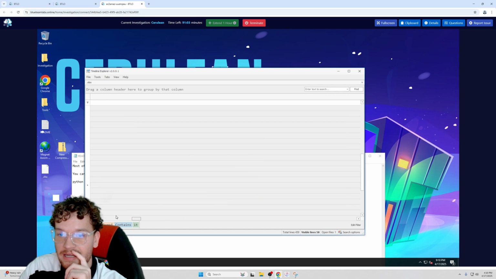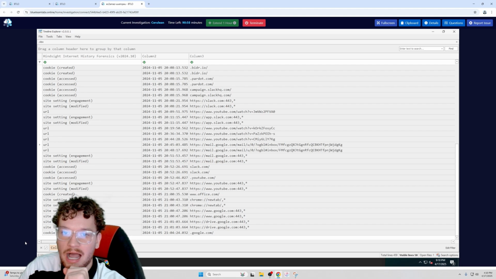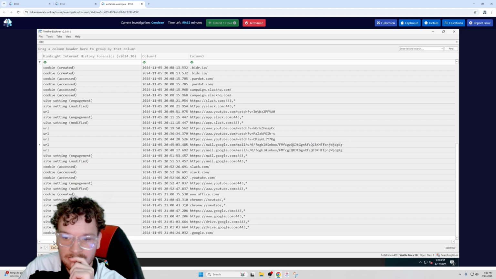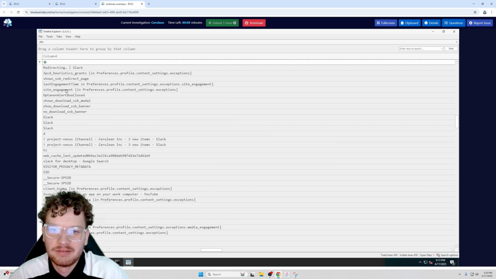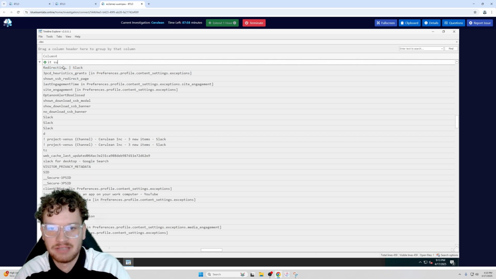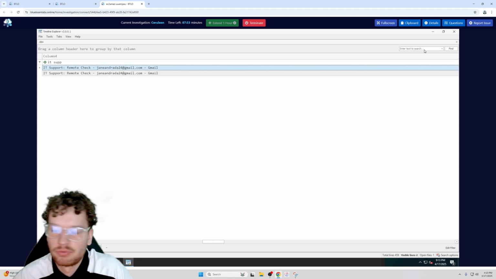We should see a lot of Chrome web browser history. I tried searching for IT support, and nothing came up for me there. But now I'm looking at the columns, all the way to the fourth column. If I just scroll here really quick, usually the fourth column is the name or title of what the user is doing, for example, redirecting Slack. So right here, we can actually see the name of IT support. We can just do IT sup, and then we do see IT support remote check.